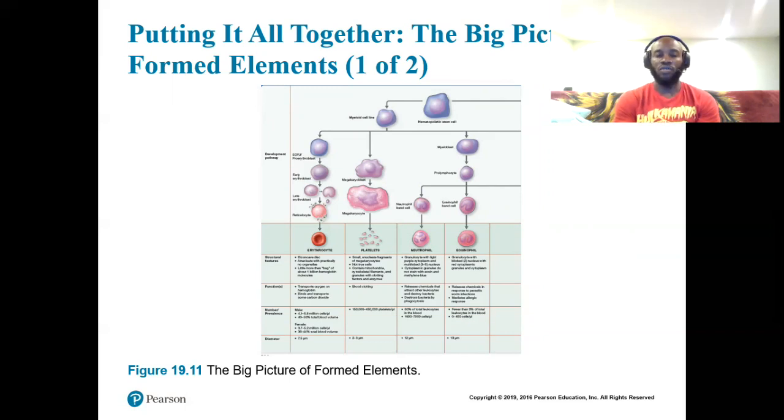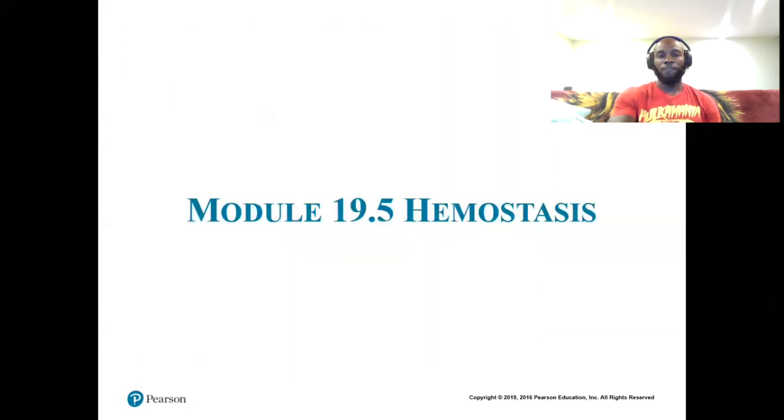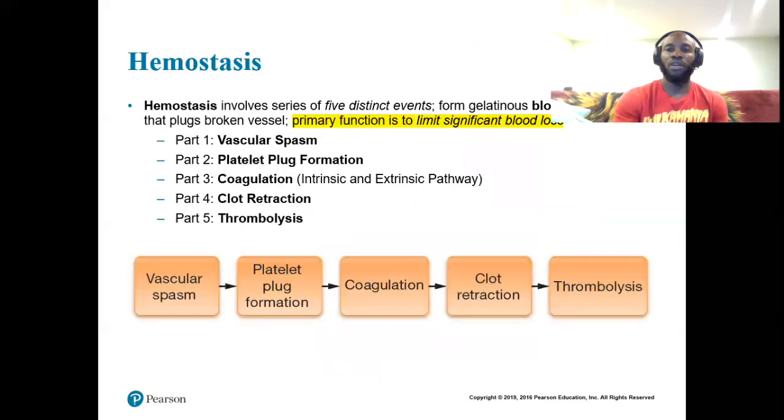Know the general lifespan of these different cells, where they go to be removed from the body or where they go to die per se. Know all that information, right? And now let's go into the next part, which is hemostasis, which we're going to go into more detail about.